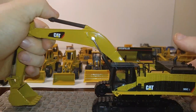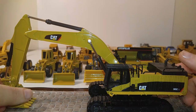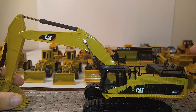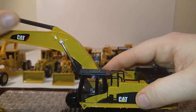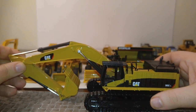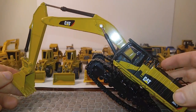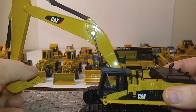In my personal opinion, the best 1:64 scale construction model is right here — the Norscott 385CL. This is the second version of this release; they made a 385BL with rubber tracks and rubber handrails that wasn't quite as detailed. This features a metal undercarriage with working and rolling spring-tensioned tracks. The grab rails are metal, and the lifting eyes on the counterweight are drilled all the way through. Great movement, good digging depth. Even today, this remains one of the most popular 1:64 scale models to get, which explains its high price tag.